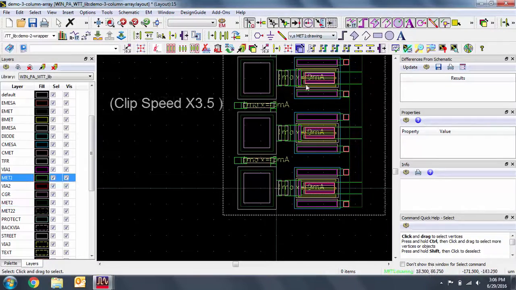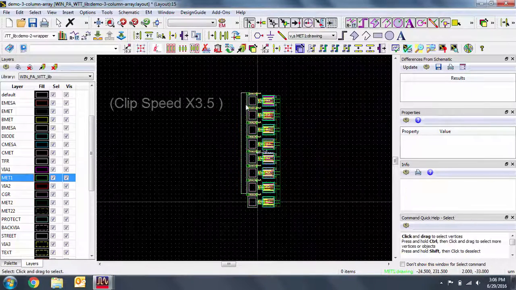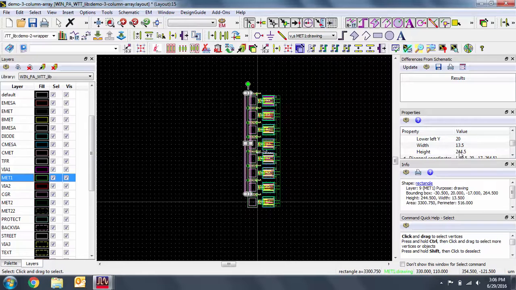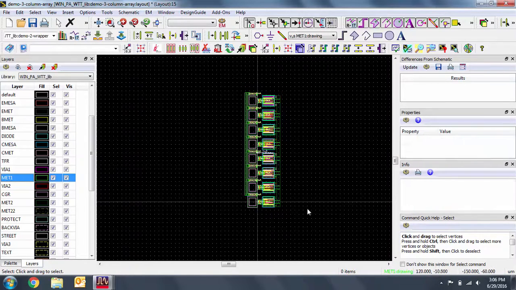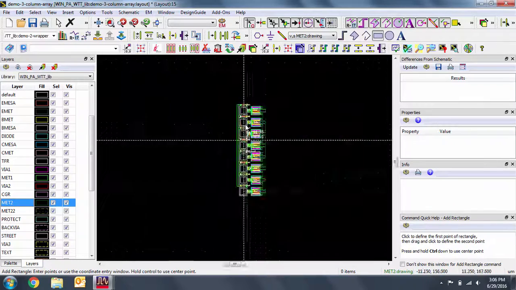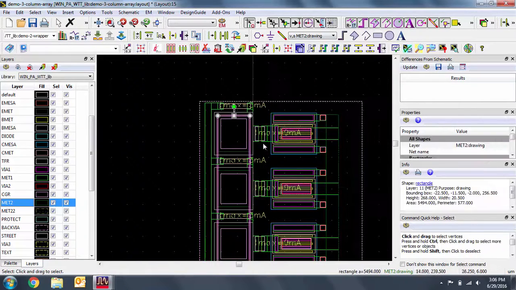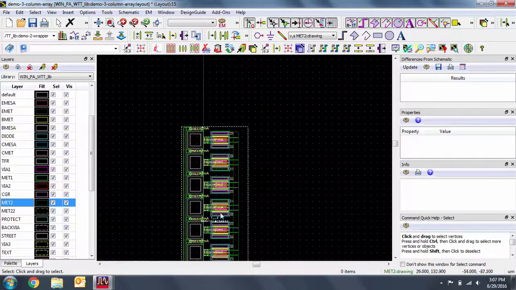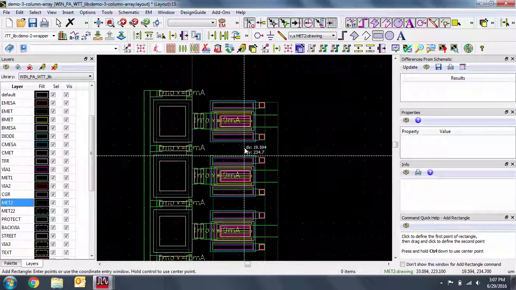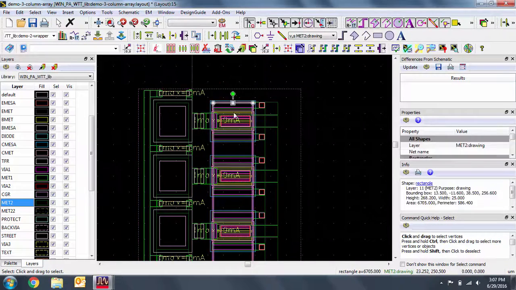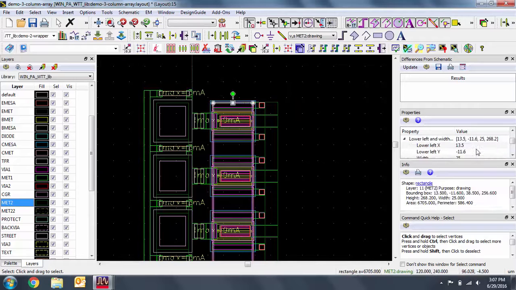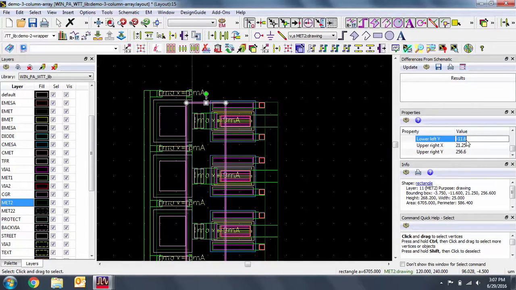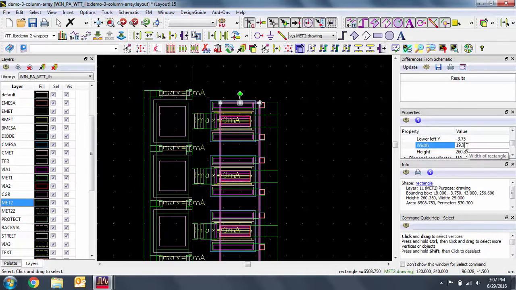We repeat this procedure for the remaining connections that we want. We place the first vertex and adjust the heights, widths, lower x and lower y to fit perfectly. The important thing to note is that we're not creating one-to-one correlated layout in schematic. Instead, we're making sure that all the components are the same and that they are connected the same way. The schematic serves as a starting point for us to ensure that our layout design is working properly, as it is often more difficult to check for connections on a layout than in a schematic.